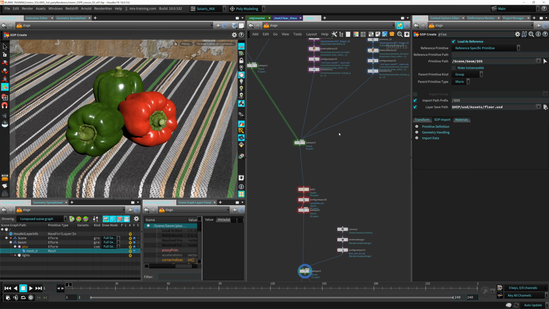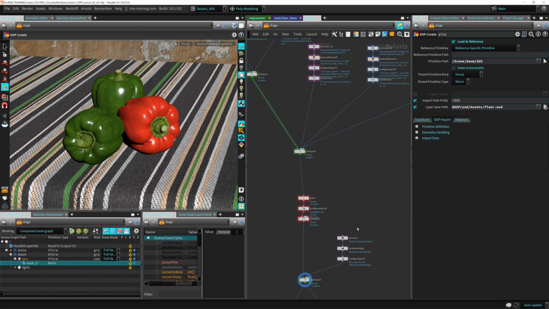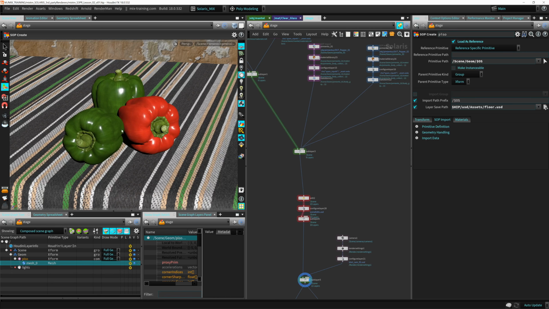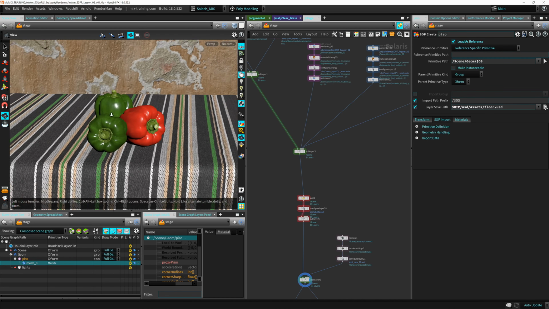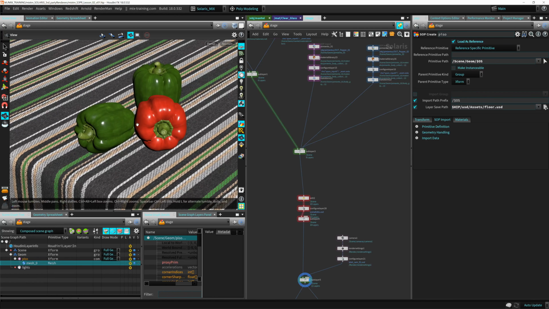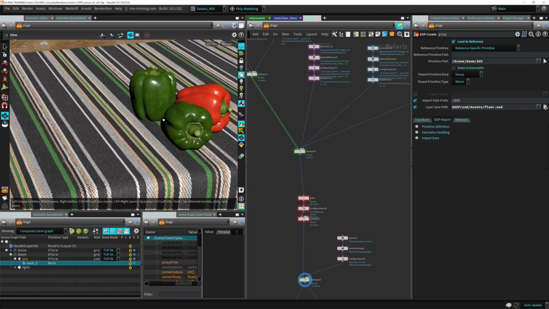So I'm going to switch to my desktop. I also minimized the shelf just to have some more space. I can even do that for the bottom panel there. All right, so the Hydra delegates are here in this stage viewport under the views. As I mentioned, this GL view that we have by default is already a Hydra delegate. It's just the OpenGL delegate. It's a renderer, and it's rendering here in OpenGL using your graphics card, right?